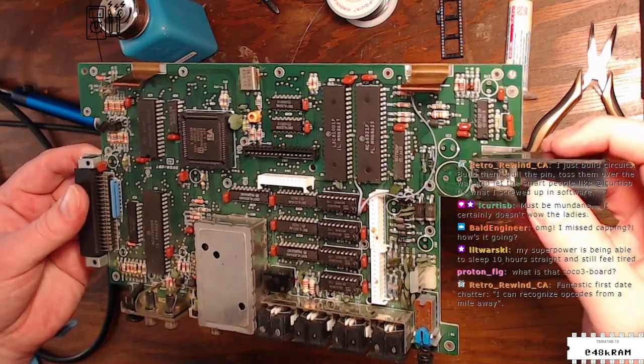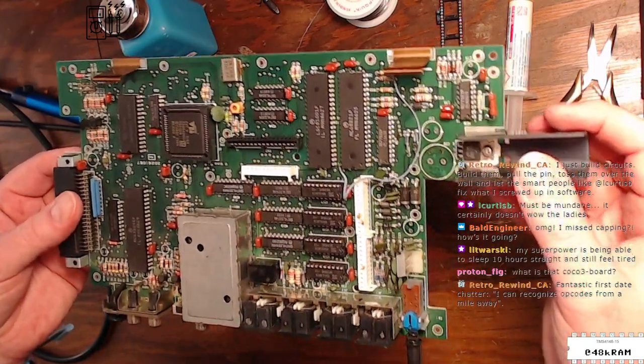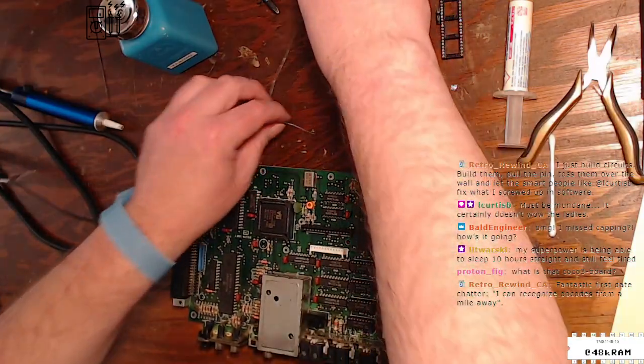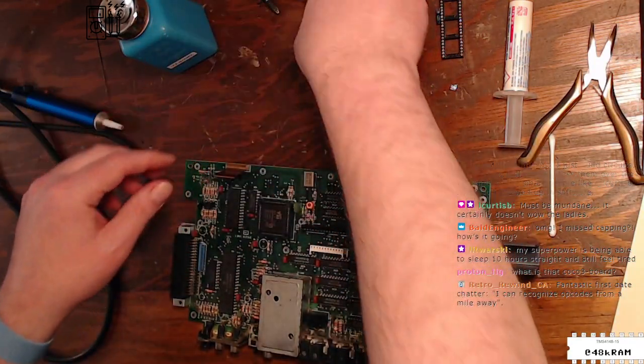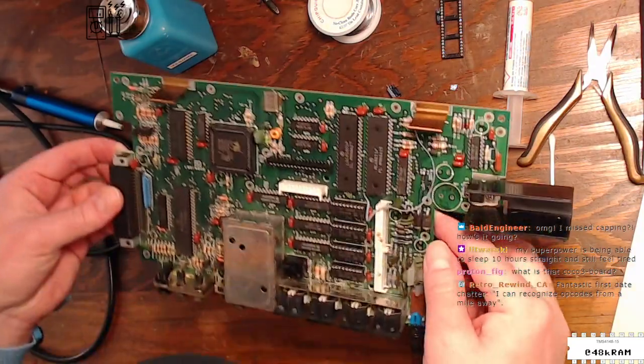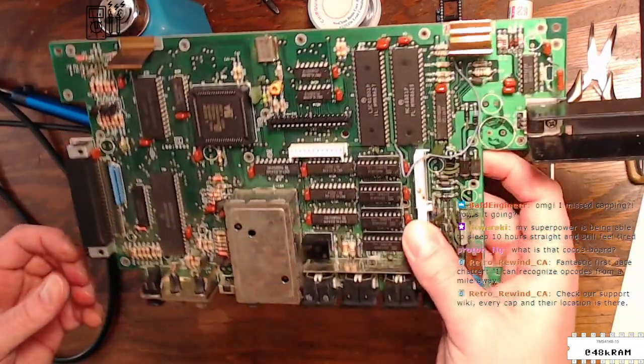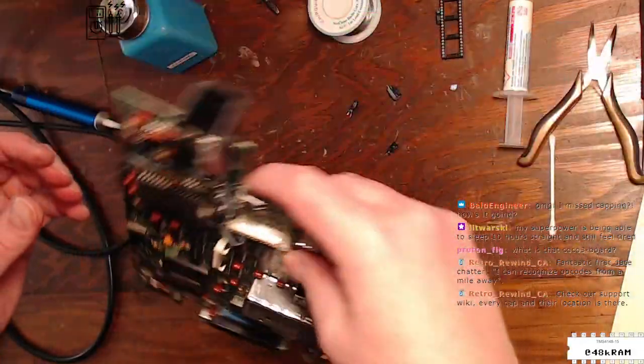Miss capping? How's it going? Hey, Bald Engineer. It's going well. I've had only a couple of troublesome caps. Some of them were glued down, but the glue was so old it snapped right off. Things are going well. I was going to demonstrate desoldering with wick, and then I couldn't find my solder wick. So that's kind of how things are going.